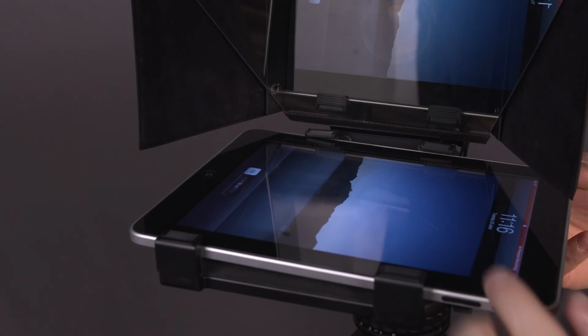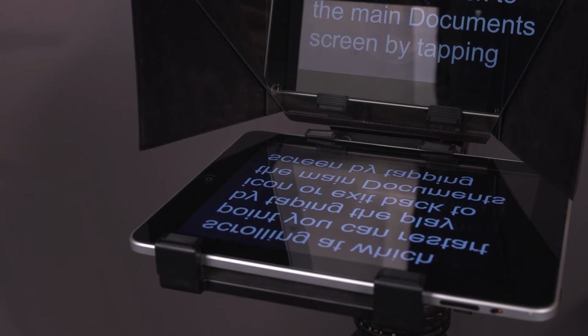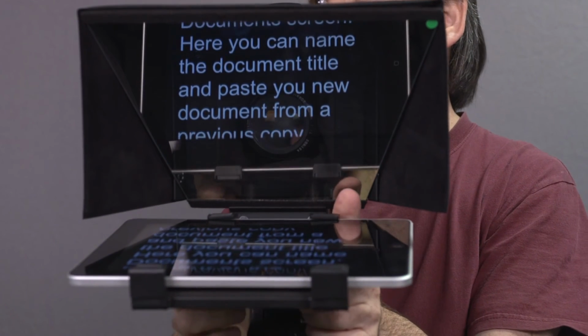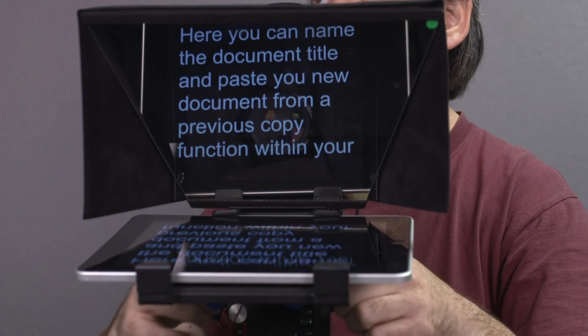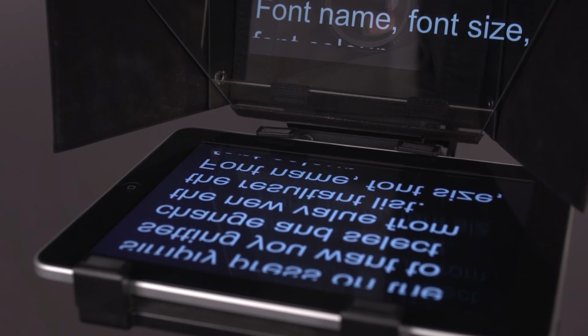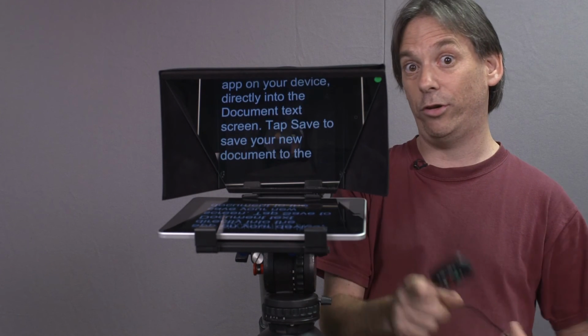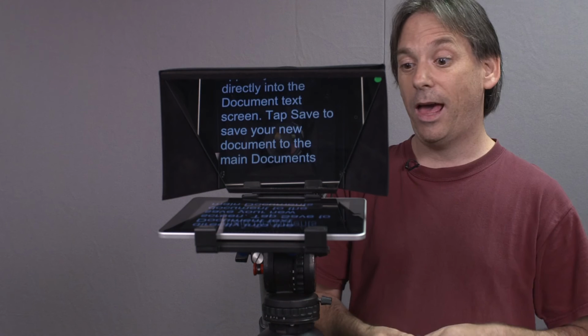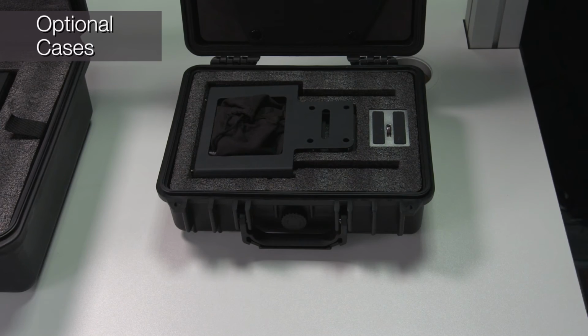There's a lever on the bottom, which basically lets us extend the base. iPad's in position, push it together, and I'll just loosen the screws on the bottom and actually move the whole iPad back, which gives less tension on the rods at the front and just means the whole thing is a bit more secure. So all I've got to do beyond that is get the remote, which will operate via Bluetooth, or you can use it wired if you prefer, and load the script onto the iPad, and you're pretty much there.